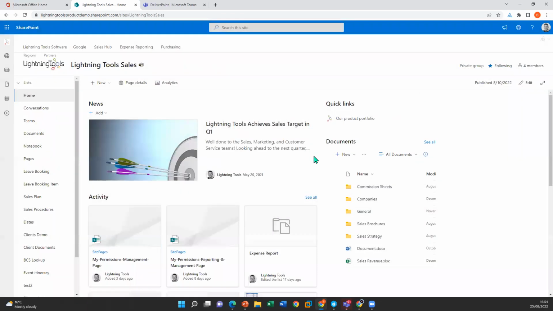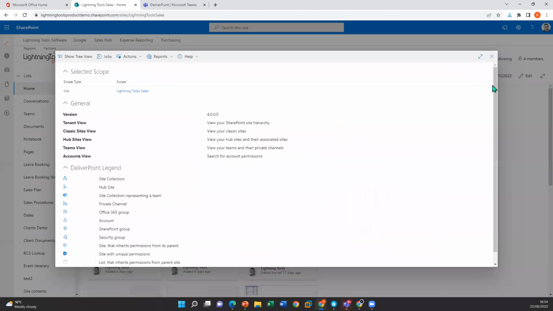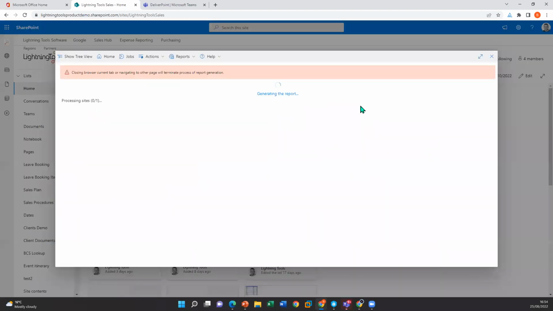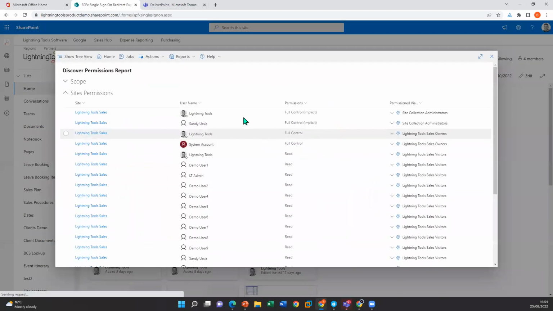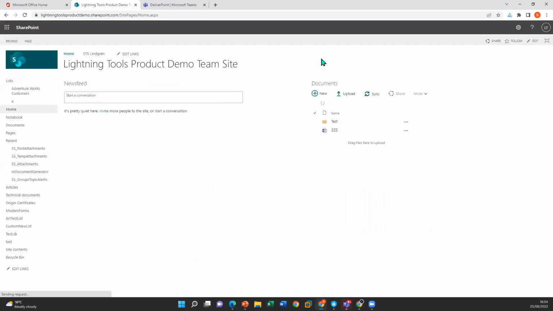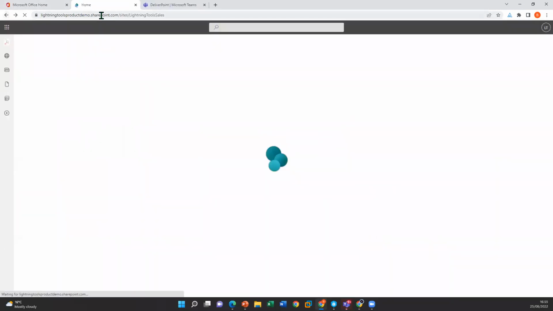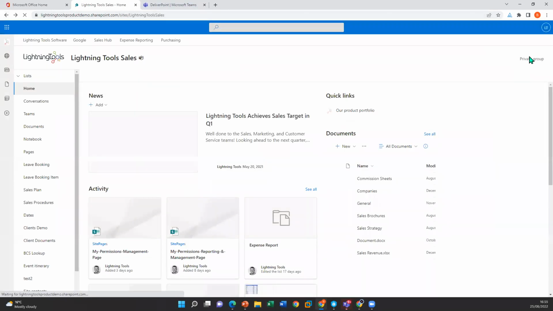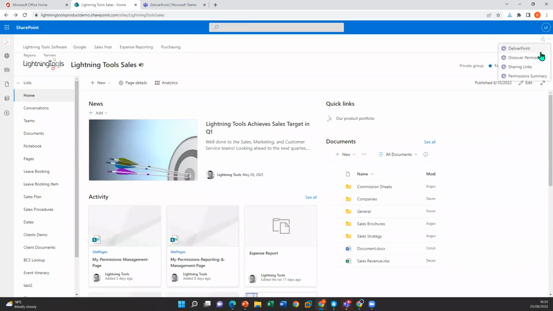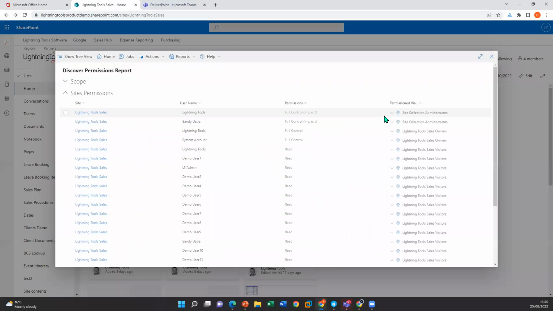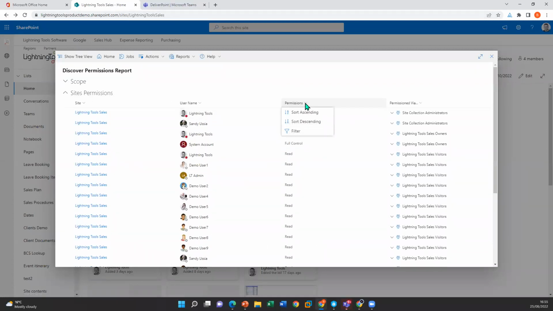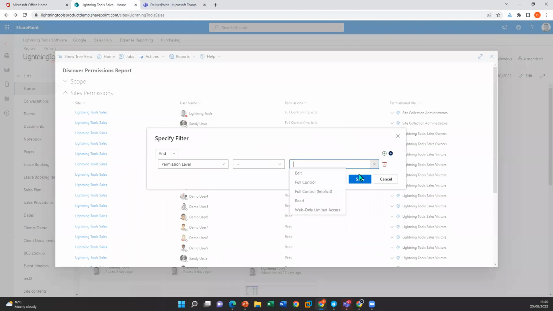Just to illustrate that, if I take this site here, the Lightning Tools Sales, I'm going to make sure what user I'm going to do this as. Oh, sorry, I don't know what I just clicked there. All right, so what we're going to do is just run a discover permissions report, and let's filter out read.